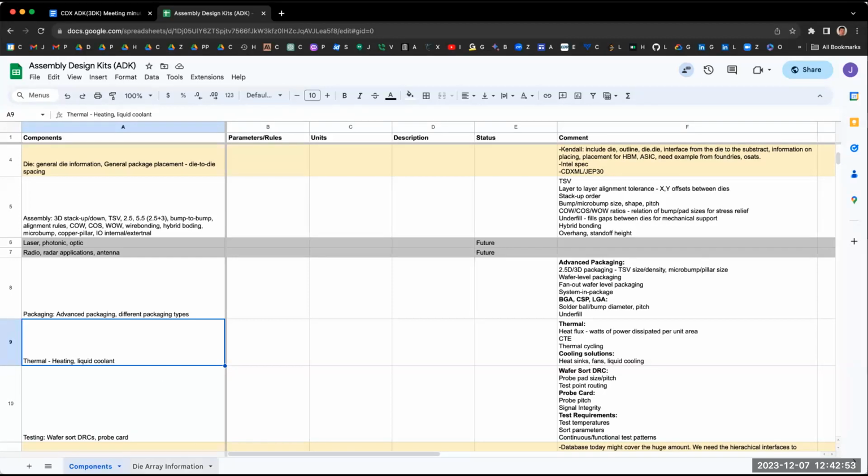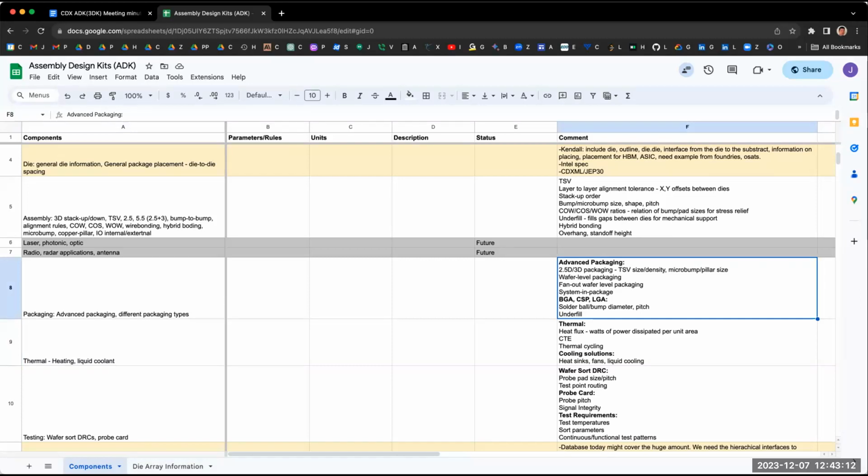So, Tony, I have a few comments. All of these design kits pertain to a specific assembly line or a manufacturing line. Even when you go to TSMC, if you're working with their front-end factory, the PDK is different. Working with their back-end bumping factory, the PDK is different. We end up plumbing the two together.